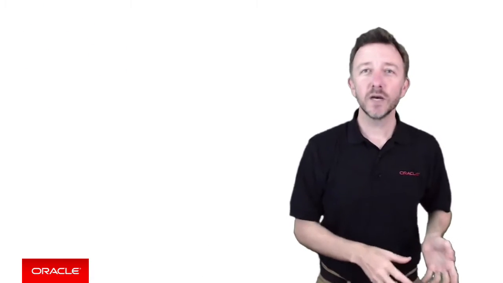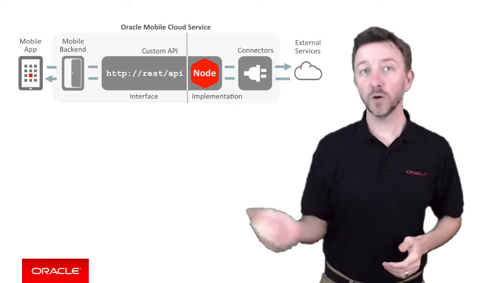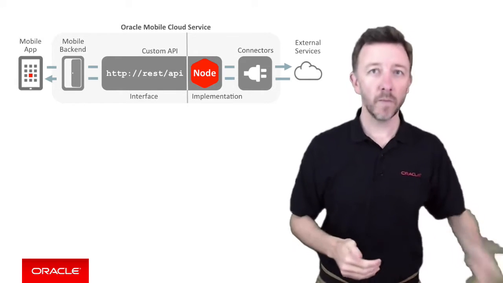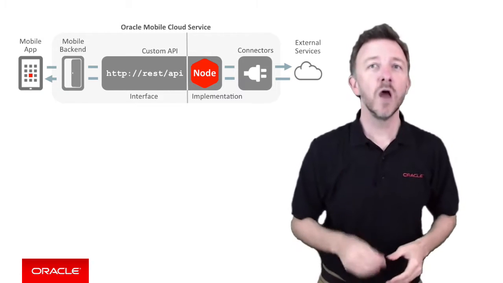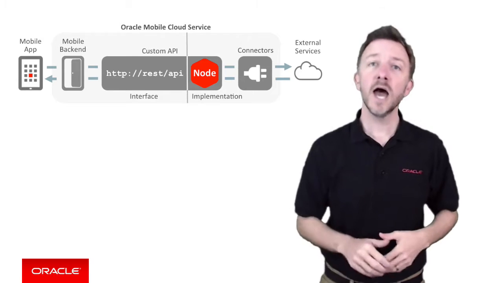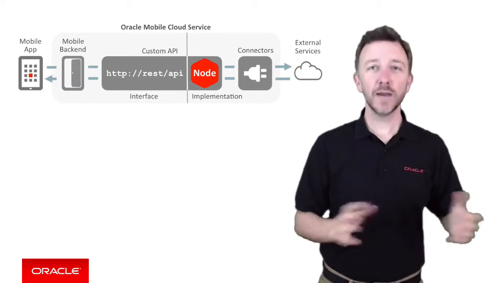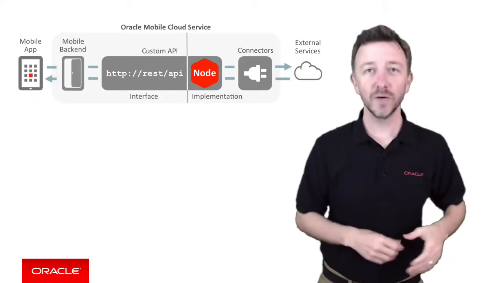Now, in a previous episode, we discussed the role of custom APIs in MCS, and the typical usage being a mobile client will make a call to a REST API of a custom API exposed through a mobile backend, and then Node code as part of the MCS implementation will then do the real work of handling the requests, possibly calling a connector and then directly calling a remote service, and then it will receive a response, potentially shaping the data and sending this back to the mobile client. This is a very typical interaction.